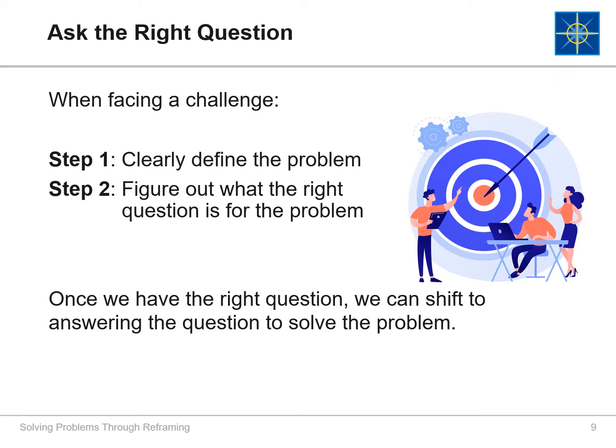When we are facing a problem, the first step should be defining what the problem is. Sometimes just asking, what is the goal? Or, what is it that we are trying to do? Can uncover what the problem really is. Then we can figure out what the right question is to answer to solve it.